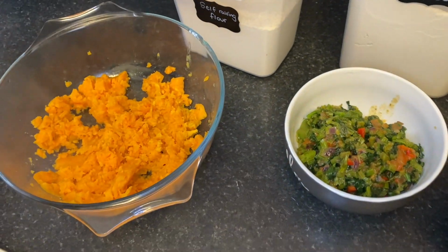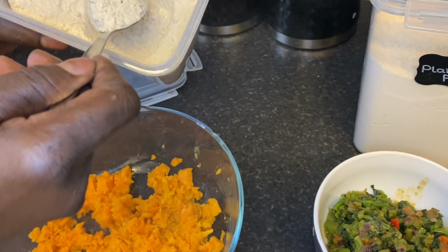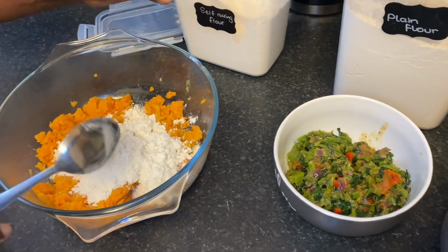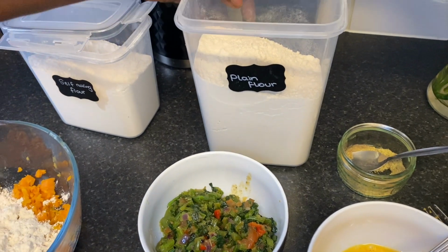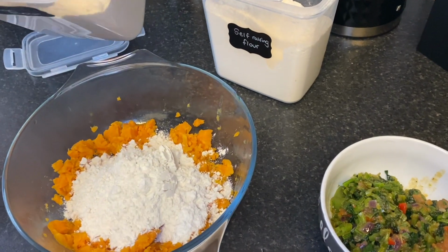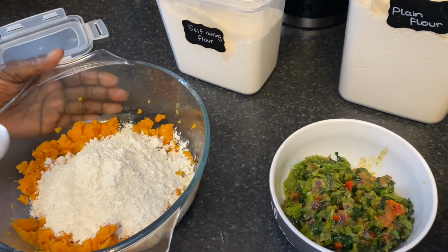And then I'm gonna add some self-raising flour, because I cannot get all purpose. So now I've done like 2, 3. And the reason why I chose to use the plain flour as well is because I want to combine it together so that it doesn't get too soggy, suck up all the oil and then become too greasy. So that should be okay now. And I'm going to mix that together.